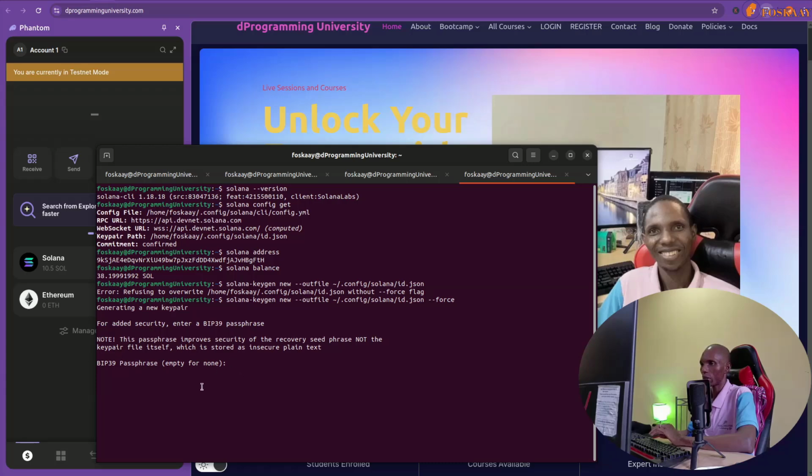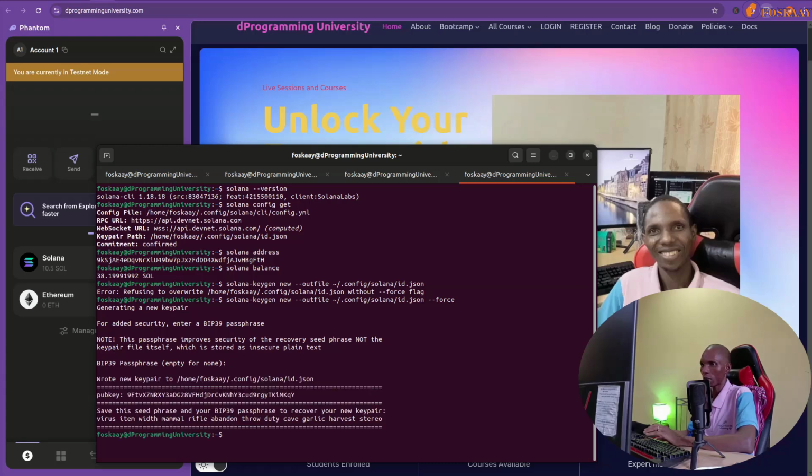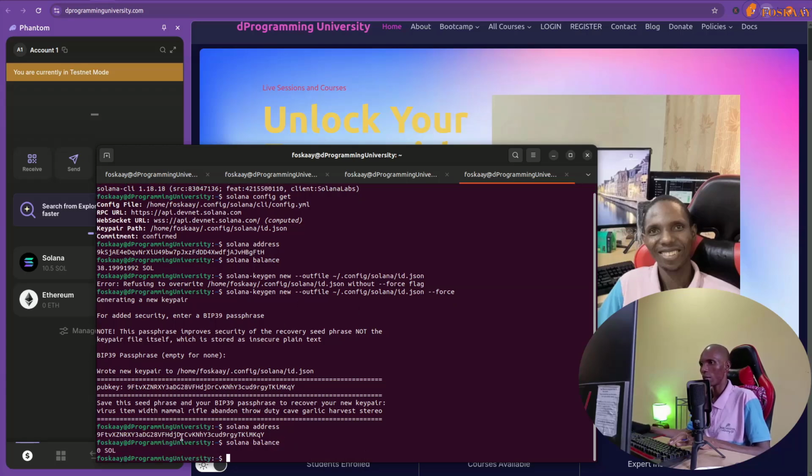Do you see it? Generating a new key pair. We don't have a passphrase. You can see it now. This has generated an address starting with 9F. It's almost similar to the previous one, but it's different, 9K and this K. So if we run the same thing, solana address, you see it, and then solana balance, you can see that we have 0 SOL balance, and this is the wallet, though it looks very similar because of that 9.